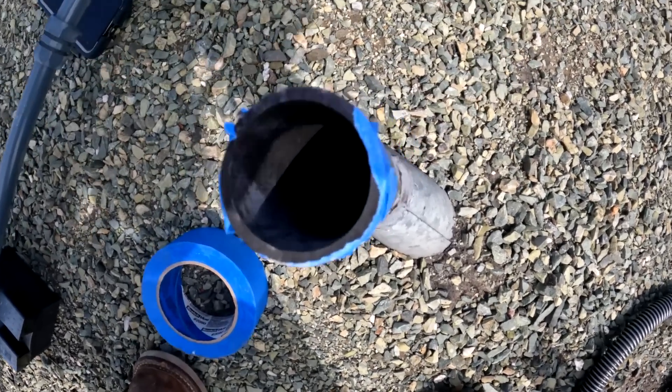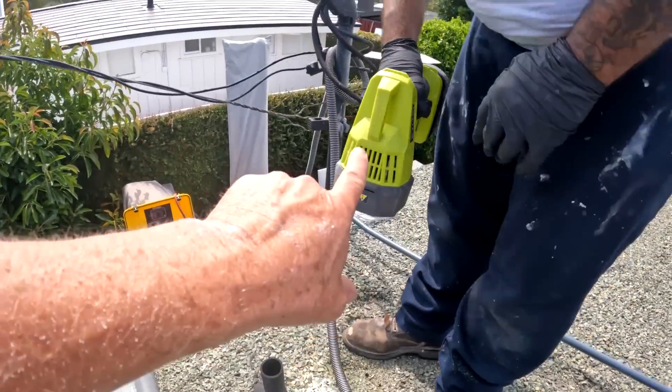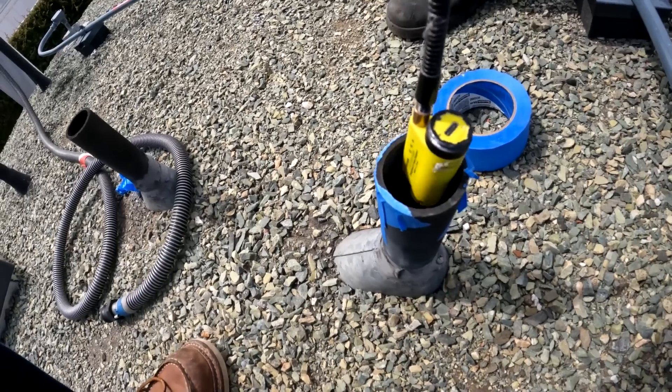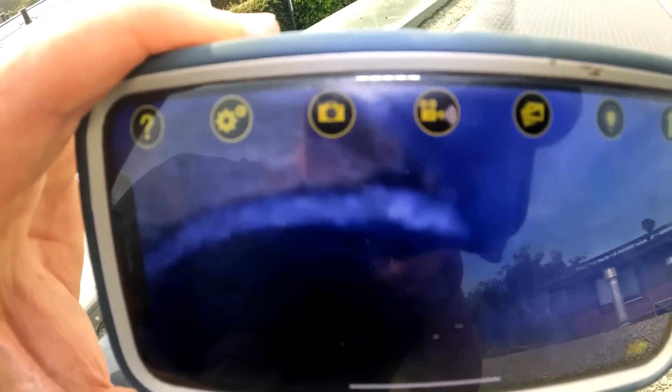That hole in this pipe is allowing rats into that space. Enrique, go down to the shower where that hole is and shine the brightest light you have — I'm going to see if we can see any light inside the vent. Look at the light right there inside! That confirms the breach. You can see the chewed-up pipe right there — they chewed right through that vent.